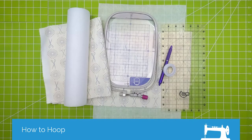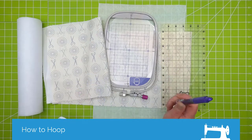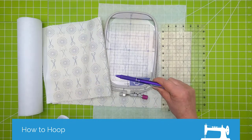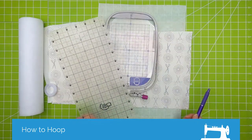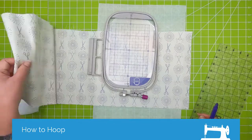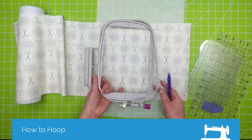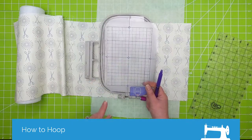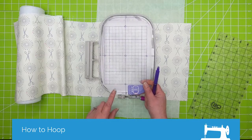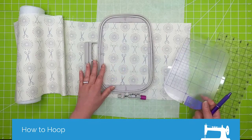Here are the items that I'm going to use for my hooping. I've got stabilizer. This is Collins Wonder Tape. I have a heat erasable pen. This is a friction marker. I have a nice gridded ruler. I have my fabric that I want to embroider on. I've got my hoop, so the inside hoop, the outside hoop, and I've got a hooping template. You may or may not have a hooping template, and if you don't, I'll show you how to use the marks on your hoop to help you with that.